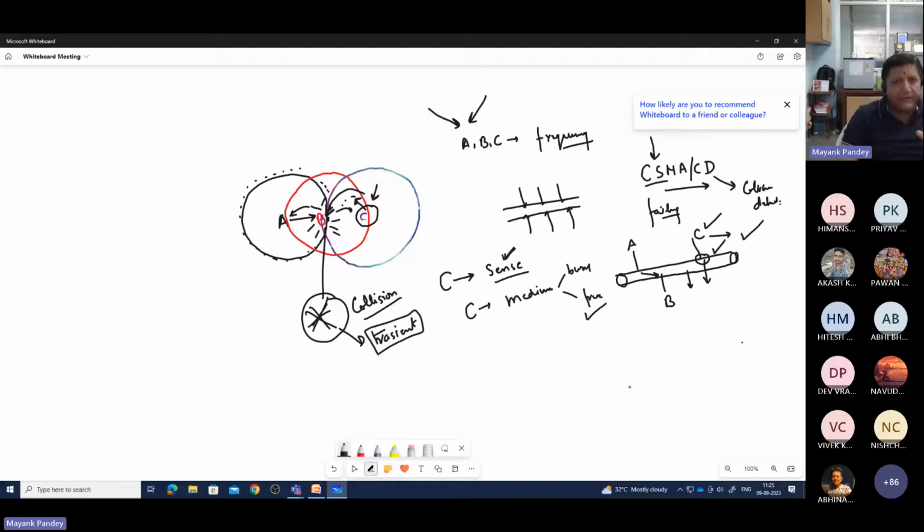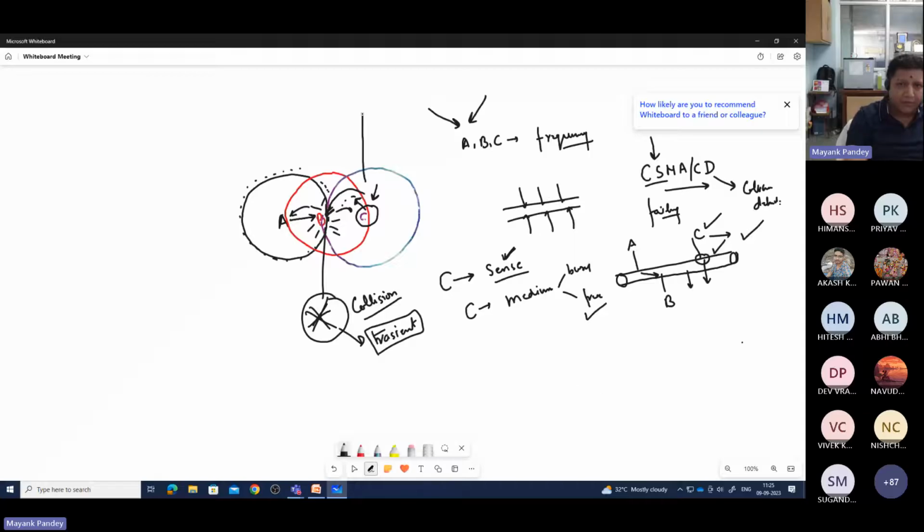And that is the difference between wireless media and wired media. In wired media, CSMA-CD is easily deployable. But in wireless media, due to the ranges of the transmitter, it is not possible.